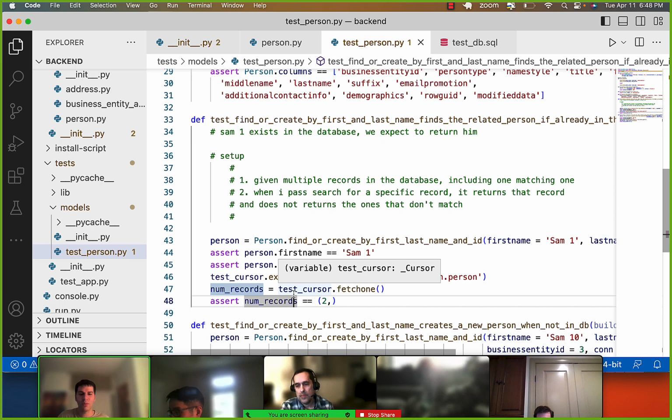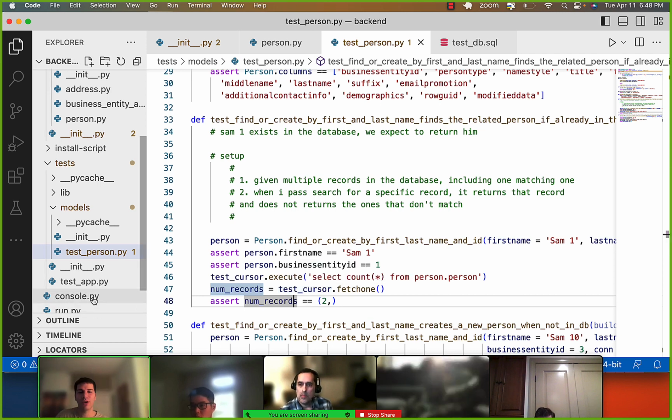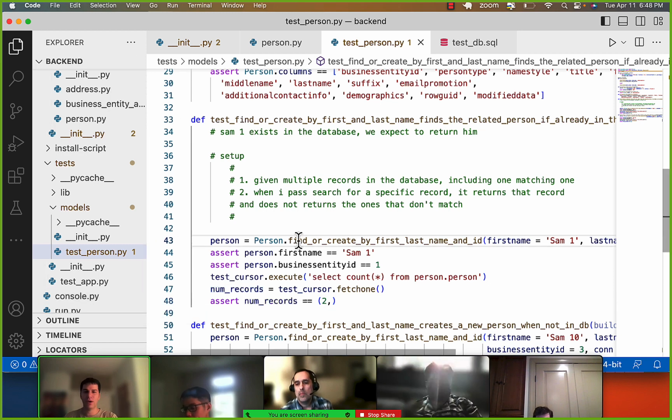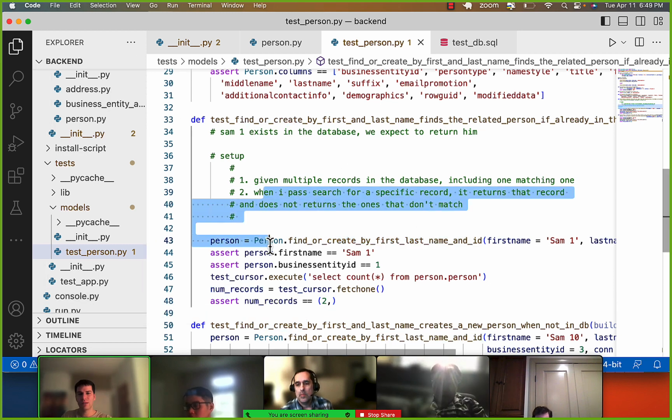One thing to point out about tests is, if you were going to do this in the console, how would you figure out that your code worked? I feel like everyone does this. How do you check your work? Well, you'd have to create a couple records in the database, some that match and some that don't, and then make sure that your function found the right one. That's exactly what we're doing.